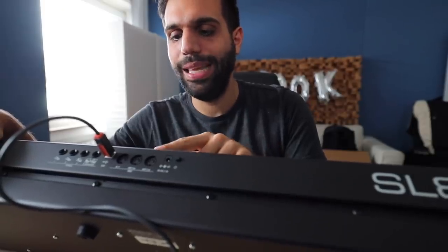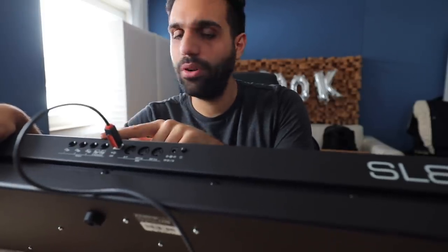It's 88 keys, full size. You can of course also get the shorter versions, and I think there's even a grand piano version where the keys are actually made out of real wood, but that's a lot more expensive and probably only for people who want a hundred percent real piano feel. Let's check the back: we've got on/off, power in, MIDI ins and outs, USB, and four more connections for pedals.